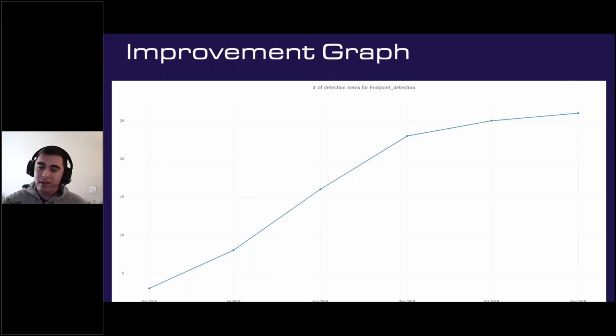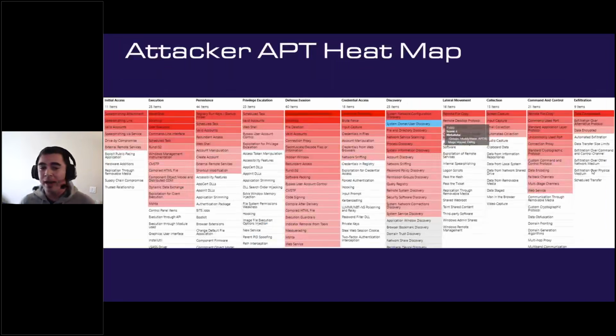Another thing the tool does is it will create heat maps of APTs. To give an example, I'm pretty sure this is all the Iranian APTs, from when Iran was popping off and everyone was scared. So I took all of the MITRE ATT&CK information about all the Iranian APTs, threw them into DeTT&CT, and it created this heat map to show you which techniques they're most likely going to use, right? Super nice. Same with the metadata, it shows you which groups use it. Was super helpful. I sent it out to a couple people.